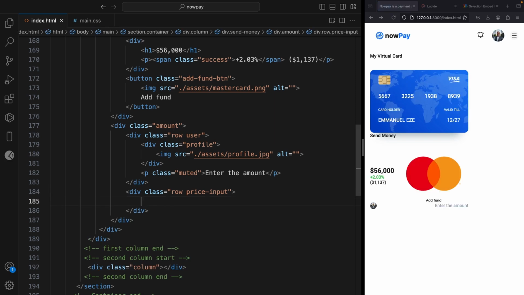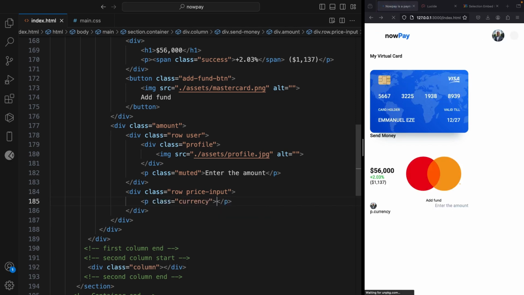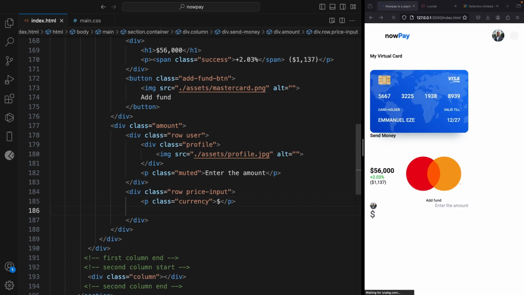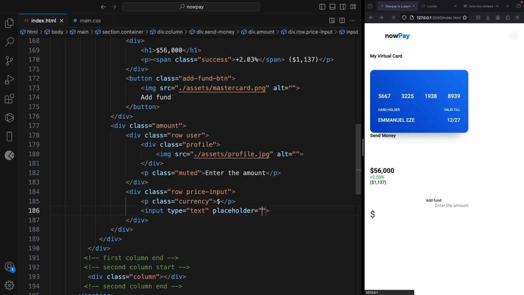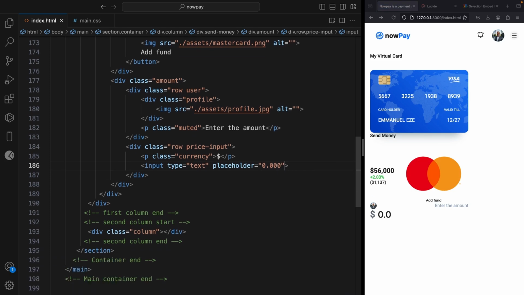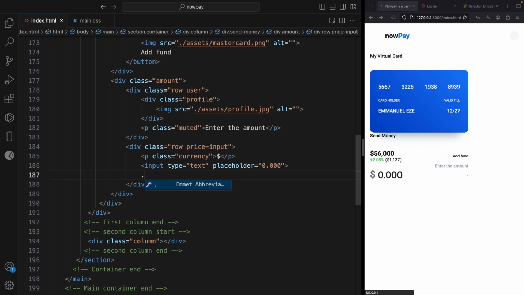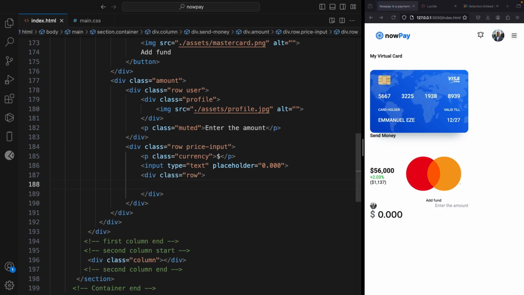For this price input, I'm going to say p.currency, and we're going to add this here, and let's say input, and let's say the placeholder will be 0.00. Yeah.